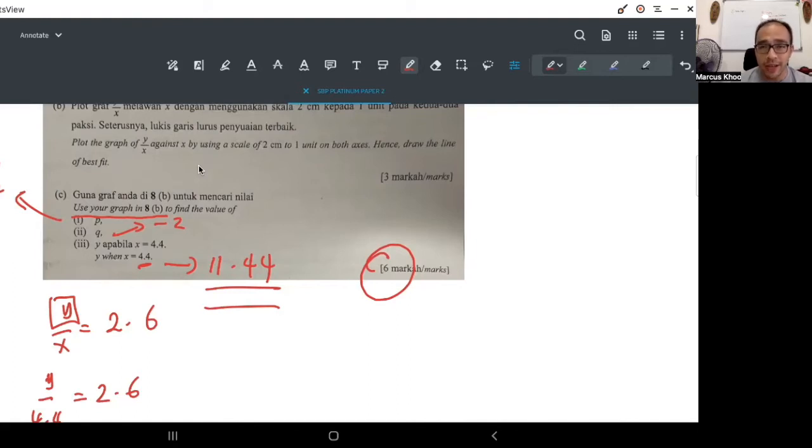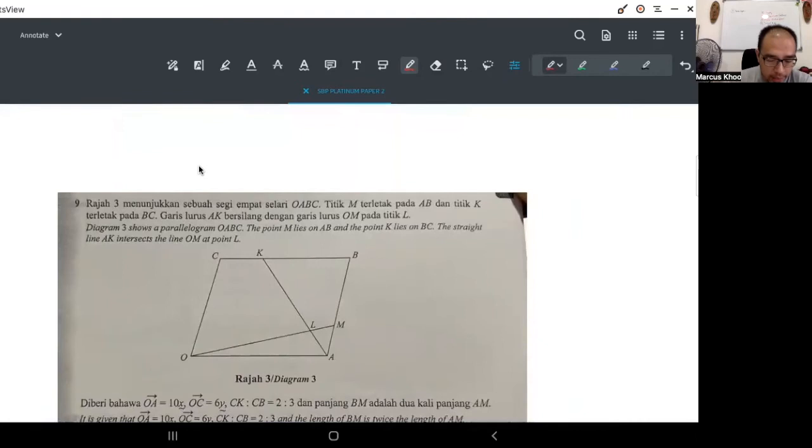Those of you that have this habit of using the equation, please throw that habit away. It is a 99% certainty. I dare not say 100%, but I am 99% certain that the question will ask you to use your graph, not use the equation. So in the exam, if you find yourself using the equation, listen to the sound of my voice: use the graph. Don't use the equation.